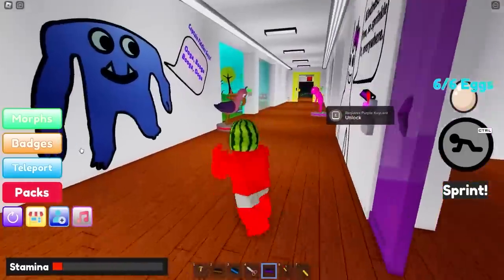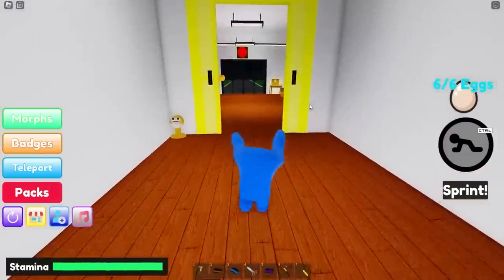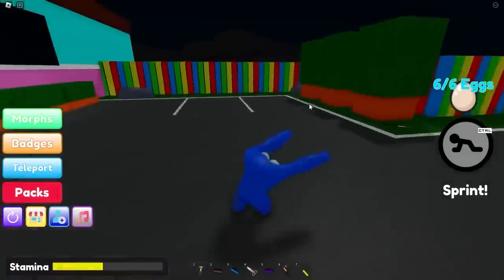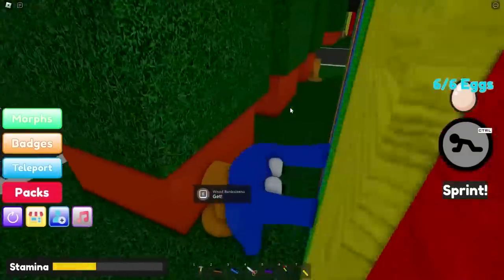All right. Time to pick a blue morph. I know who I'm going with. Captain Fiddles, that's easy. He's the second best of all the Banban characters. And now, time to hide in the place he'd least expect me. Outside, bro. No way he's gonna check out here. Just gotta get behind a tree if I'm short. Yeah, this should do the trick.